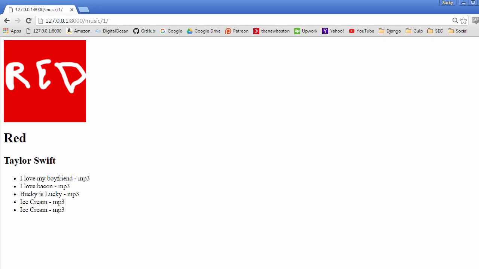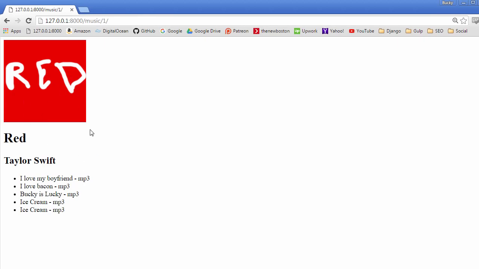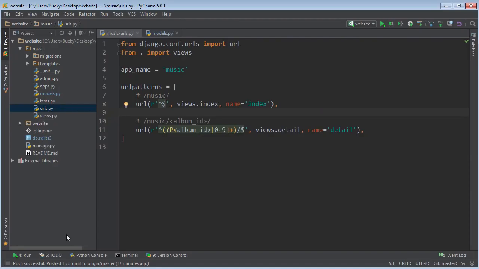So again, that is the one case scenario where you're going to have a URL and it's not directly hooked up to a template or something that the user looks at. Sometimes it's just hooked up to some logic, and then it redirects you to some other web page. So that's what favoriting is going to do. Whenever we favorite, just like logging out, it's just going to perform some action in the background, and it's just going to redirect them to the same page that they were on. So they're not going to know that we even have this URL.